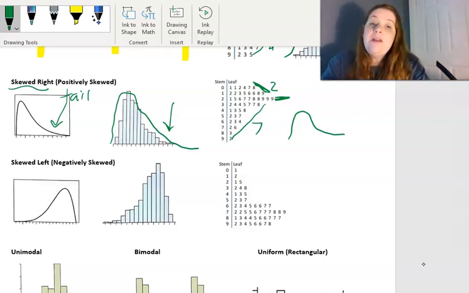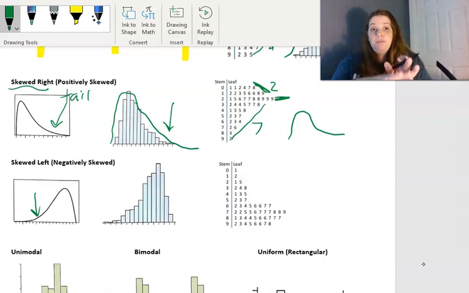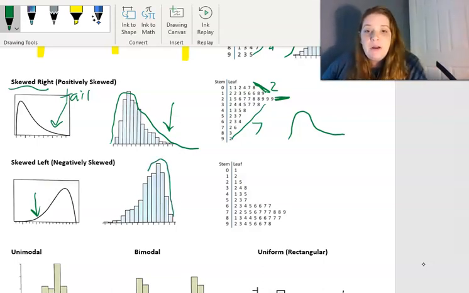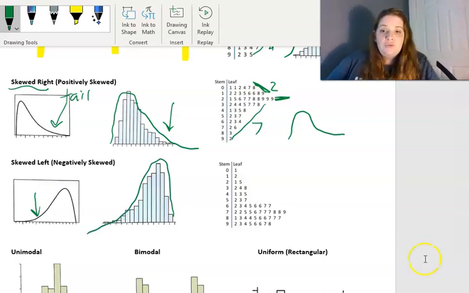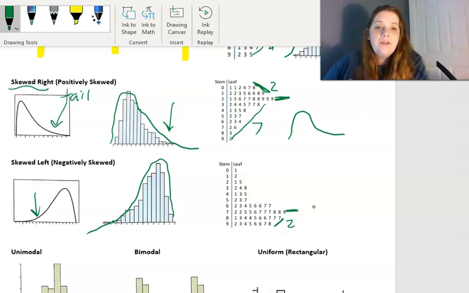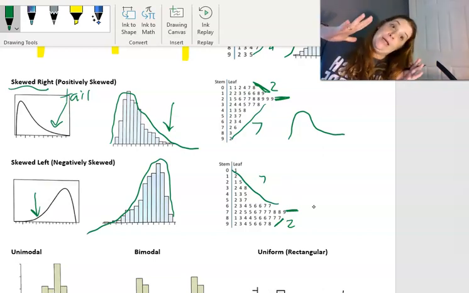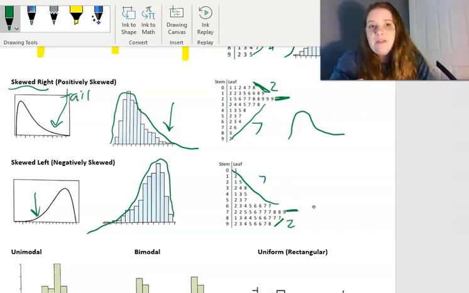On the other side of that, you could have negatively skewed. Negatively skewed or skewed left means that the tail is on the left side. So it rises to a peak and then it drifts off. Okay, so you can see that here with the histogram as well. It rises over, and sort of drifts off over here on that side. And then same thing, here's my peak on my stem plot. Looks like there's 2 bars over here on the right side, and we've got those 7 bars that are sort of drifting off on that left side. Again, you've got to turn your head and look at it, 0, 1, 2, 3, 4, 5, 6, 7, 8, 9.